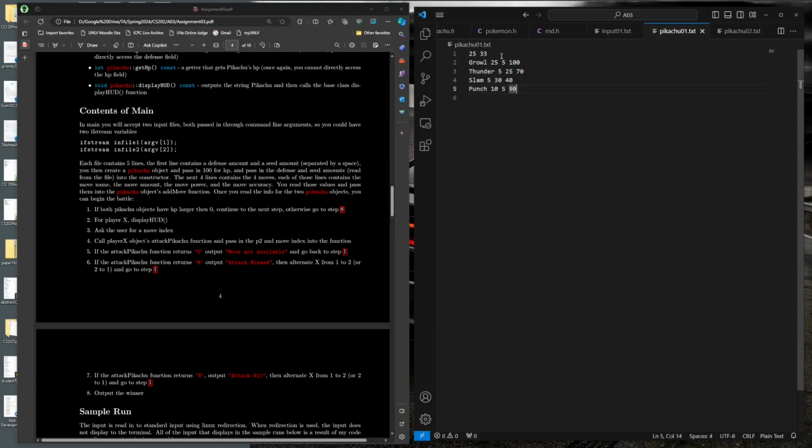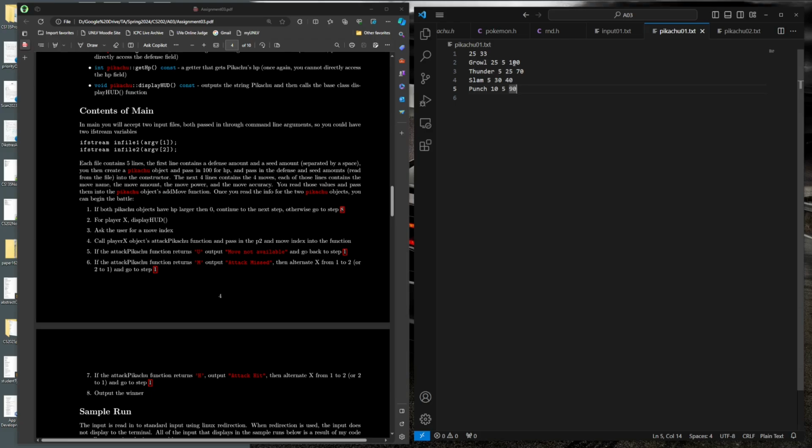The first line gives us the defense amount for Pikachu, and then the number 33 will be essentially the seed for Pikachu 1's random number generator. So defense and seed, and then we simply use a constructor to create the Pikachu object, and then we have 4 lines of input.